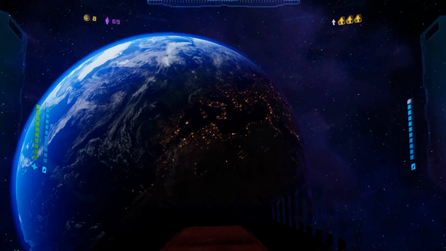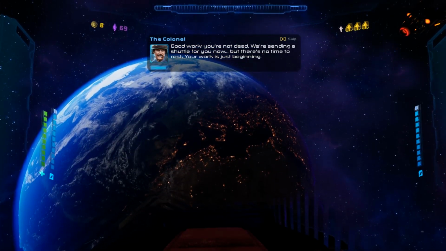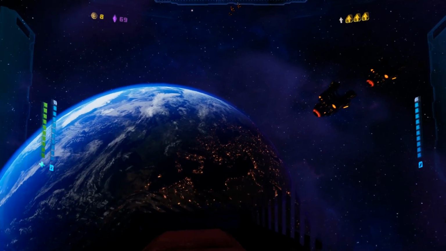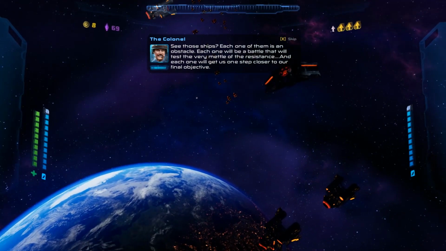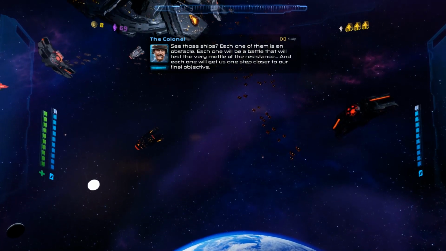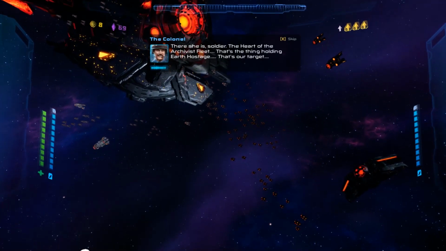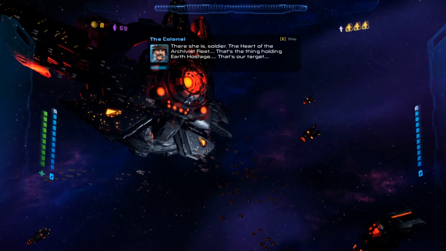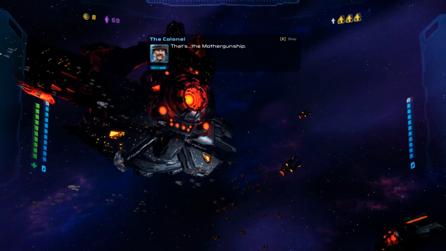Good work. You're not dead. We're sending a shuttle for you now. But there's no time to rest. Your work is just beginning. All right, then. See those ships? Each one of them is an obstacle. Each one will be a battle that will test the very mettle of the resistance. And each one will get us one step closer to our final objective. There she is, soldier. The heart of the Archivist fleet. That's the thing holding Earth hostage. That's our target. That's the Mother Gunship.